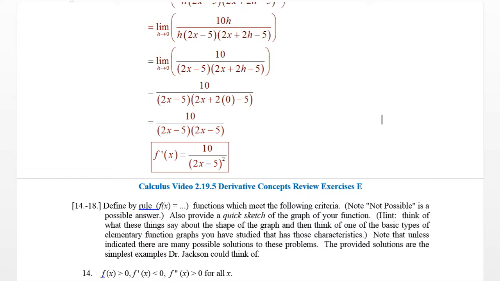Now, you should be able to think through your basic library of real basic functions that we reviewed last unit and that you've studied in your pre-calculus classes, and probably one of those basic functions, those elementary functions, one of them will have the right characteristics. Okay, so try to see if you can do this one right now. Press pause and come back when you're ready.